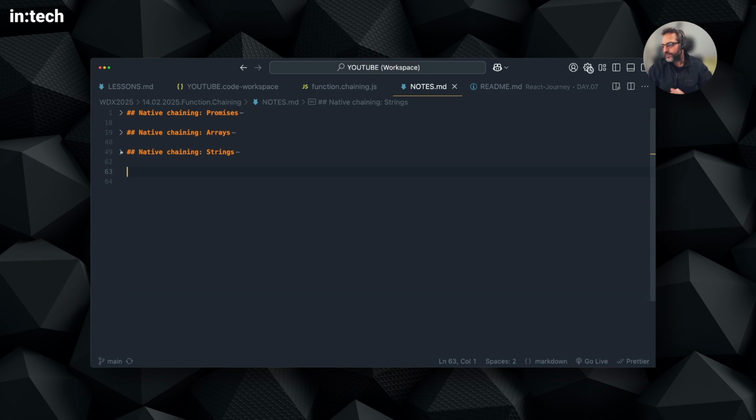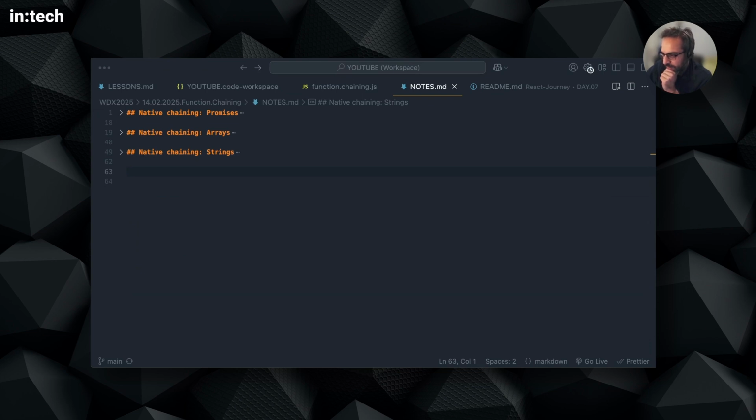And now I will just show you a couple of examples from JavaScript libraries. We find this chaining pattern in a lot of JavaScript libraries. So this is where we see it all over the place. I will just copy and paste some examples. I won't be running the code.